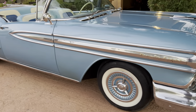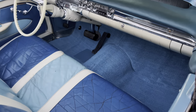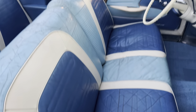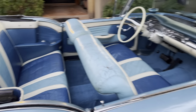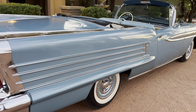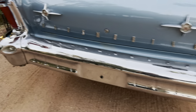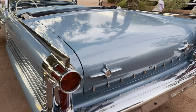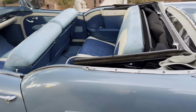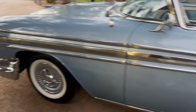It is a very, very original survivor with one repaint. The car has all original interior except for the carpet — it had original carpet when we got it, it was just kind of grungy so we replaced the carpet. We left the seats even though they have a little wear — it's cool to have them original. The paint was done probably 40 years ago and the car has been in a collection since 2007. There are some of these cars that are definitely six-figure cars restored.